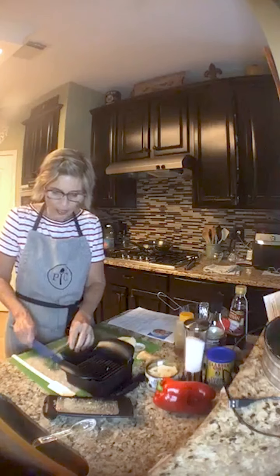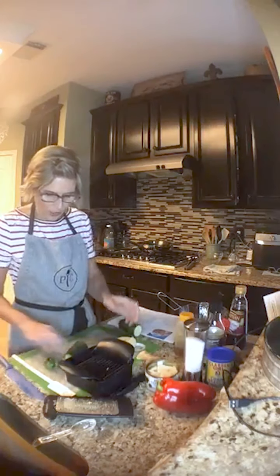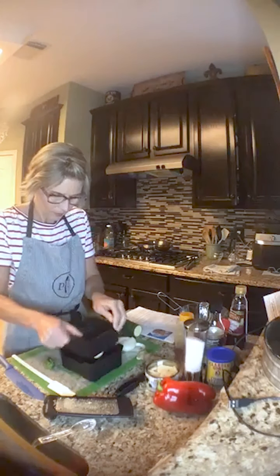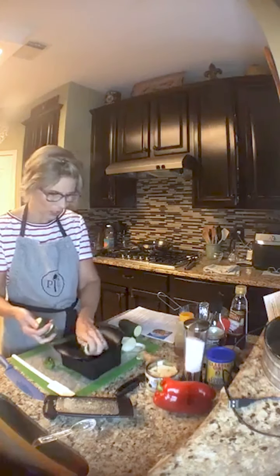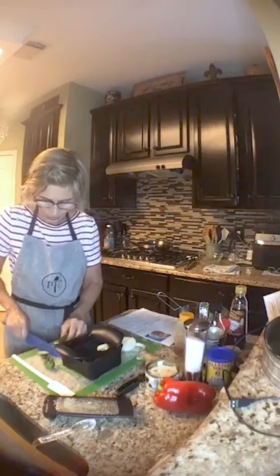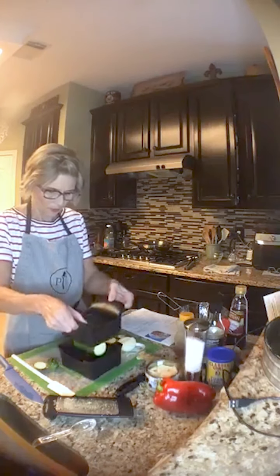All right, so now I need to slice up this zucchini. The easiest way to do this is, check this out. You just set it on your quick slice. And then all my zucchini is sliced up. I mean, you really can't get much easier than that. All right, and then let me do the next piece. Take off the little bottom part.